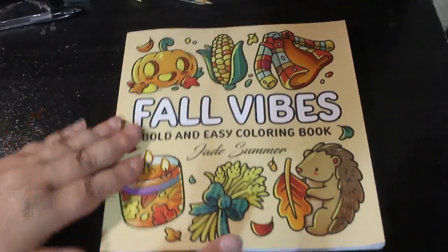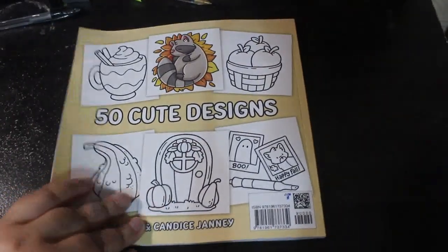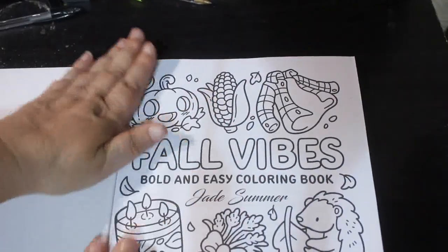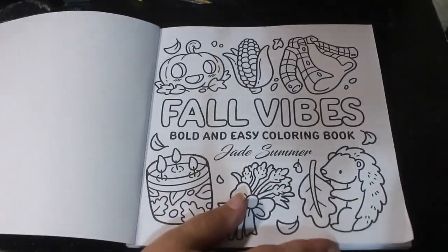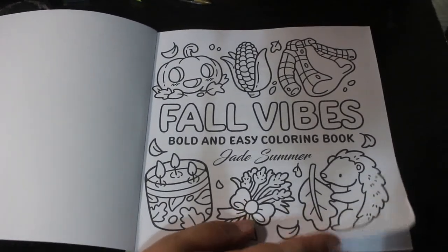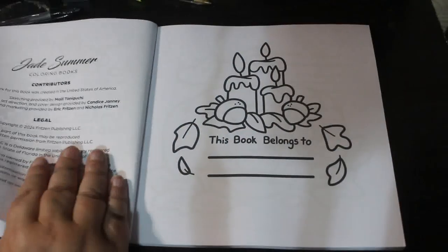So this is the cover. This again is one of these small, cutesy, easy ones, which I personally don't mind. I know some people are getting a bit fed up and want to go back to doing the normal and bigger sized books. Personally, I quite like this one. I think it's really cute, nice and simple — you just don't feel like doing too much detailed work. It's always good to have a bit of everything, isn't it?